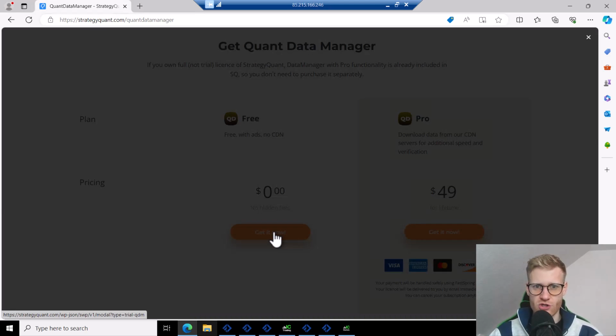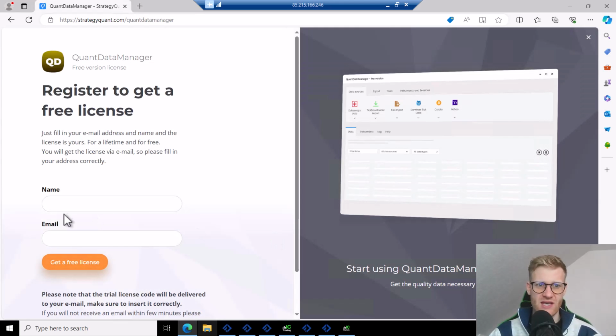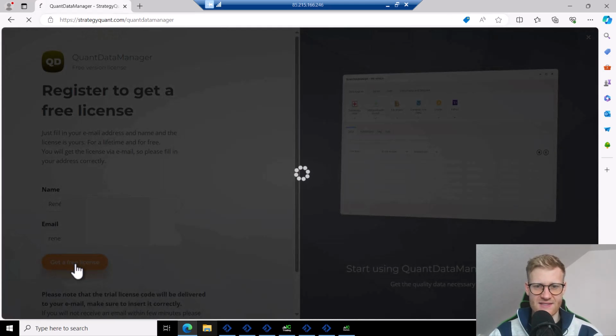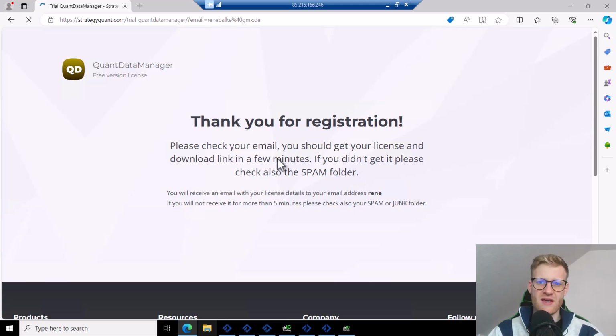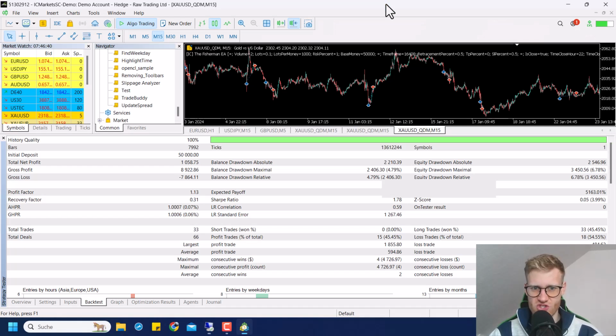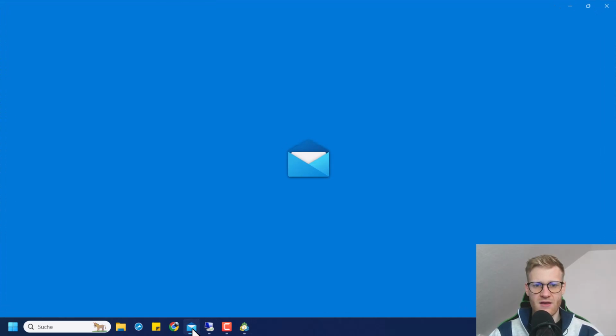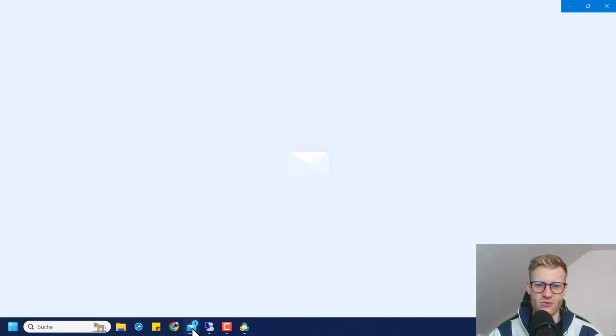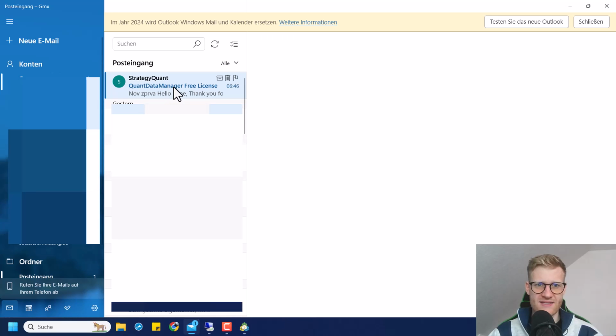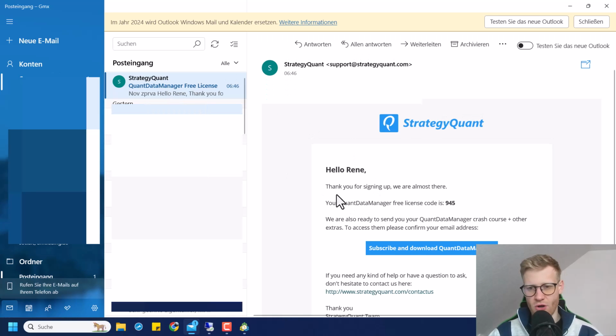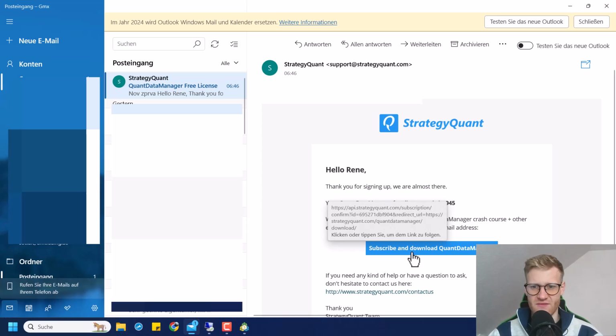So this is what you can also try out first, so you can see if you like the program, and then you just have to provide an email address. And once you did this, you can then go to get a free license. After doing this, it says here you get an email. So what you have to do is just check your email and verify that you actually want to get the free license, or it is already in this email. So yeah, it's really super easy.